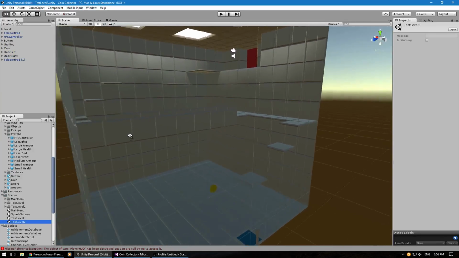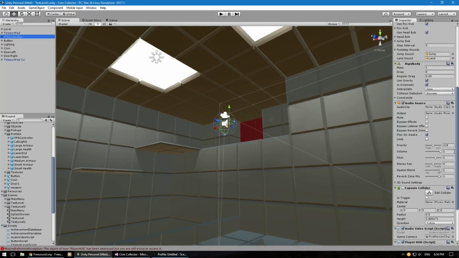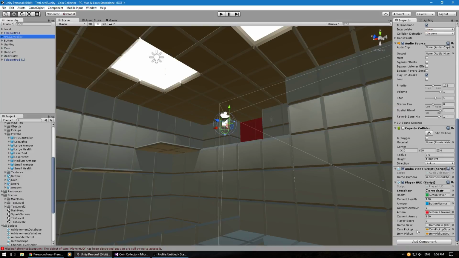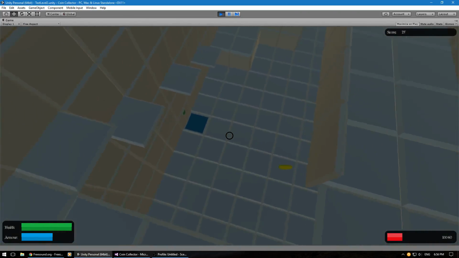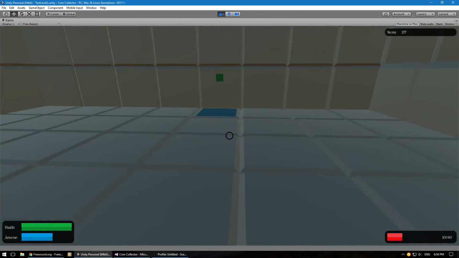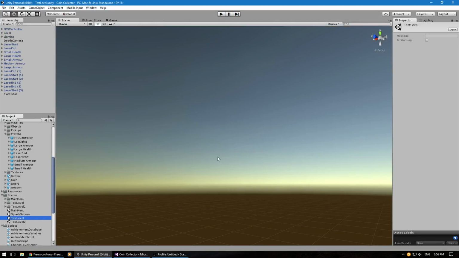Go to level 2. Where's my player character, the FPS controller, up here? Coin pickup sound. There you go, you can add the sound. So go to level 1, test level 1.